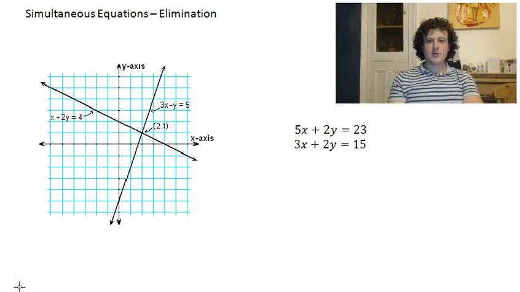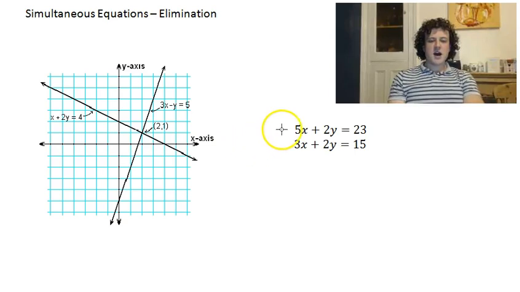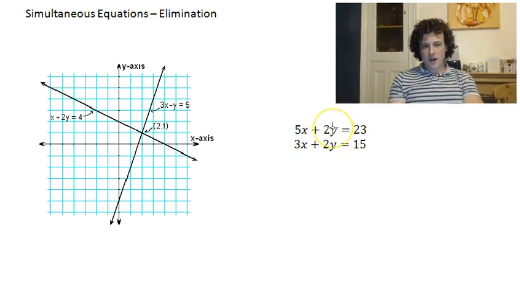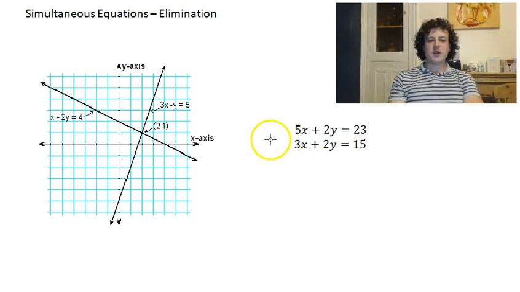So quite a few people have asked for a simultaneous equations video, and in this one we're just going to focus on the elimination method. But first of all, let's just remind ourselves that simultaneous equations are having two equations with two unknowns. So we've got the x value, we've got the y value, and one equation on its own is not enough. We can't pin down one x value and one y value that satisfies this.